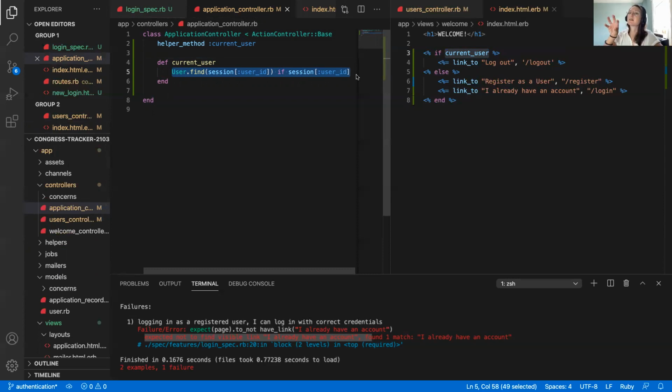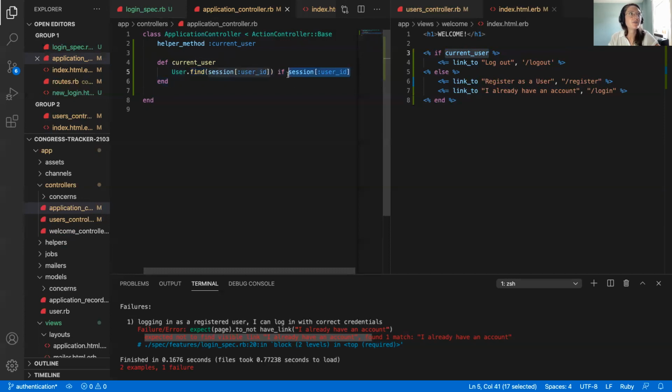It's actually put on a cookie, the session, and it's sent back and forth between the client and the server. And we store it on the cookie so that when we make other requests that require a user to be logged in, we don't need to keep asking the user to log in with every single request that we make to the application, to the server. So we're going to have to put this logic of storing a user ID in the session in our controller action when we're logging a user in.